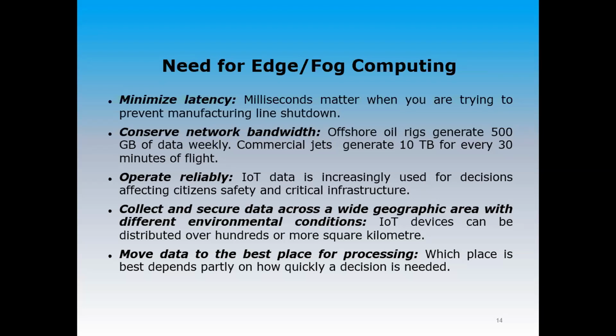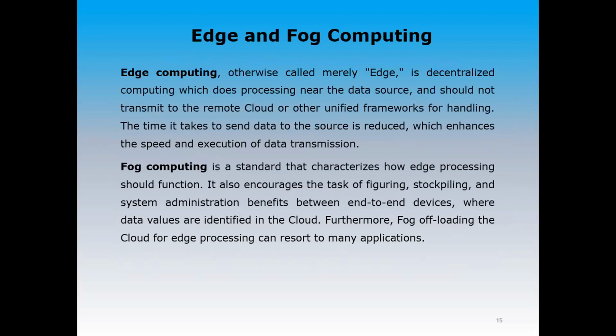So that's exactly the problem that IoT is facing in terms of latency and bandwidth. Edge or fog computing is where you do the processing locally near the devices. So whatever decisions you take can be acted on very quickly, rather than the time it takes to get the decision all the way from the cloud, because you don't know where the cloud is located. It could be in the US, Singapore, Europe, anywhere. The bandwidth is also very limited, and you cannot give such an amount of bandwidth for the ever increasing number of devices.